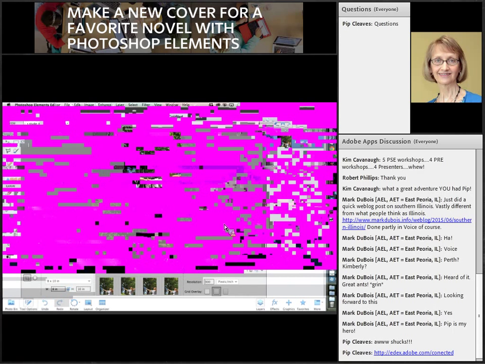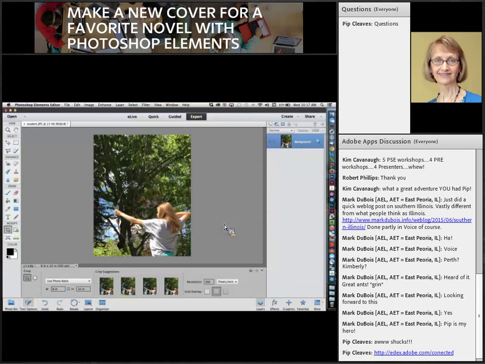This is going to be our book cover. But we're going to add text. We're going to do some other things to make it special. So first of all, let's talk about the text. I'm grabbing the type tool. There's lots of different type tools, but you'll mostly be using the horizontal type tool. That's just your default type tool.